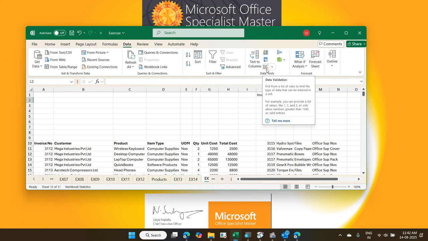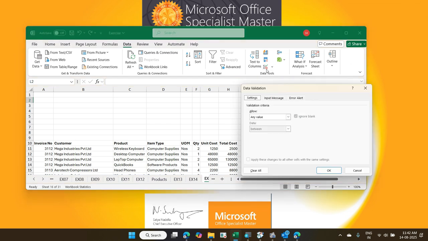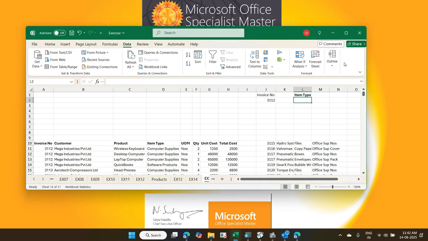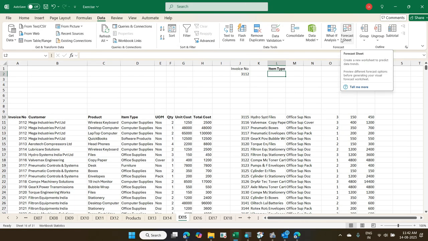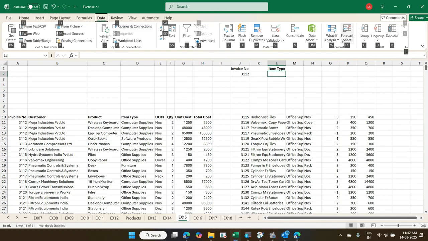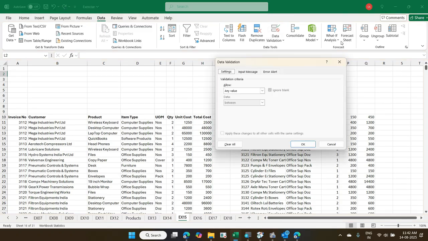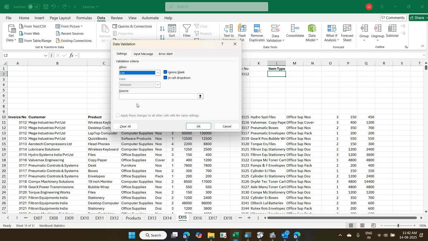Or Alt A V V, the shortcut key for data validation. Select list. Under list, type all the item types here. Suppose I want furniture. Spelling should be correct. Furniture, comma. Spelling mistake.